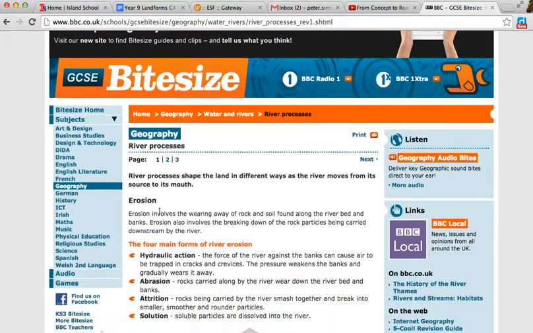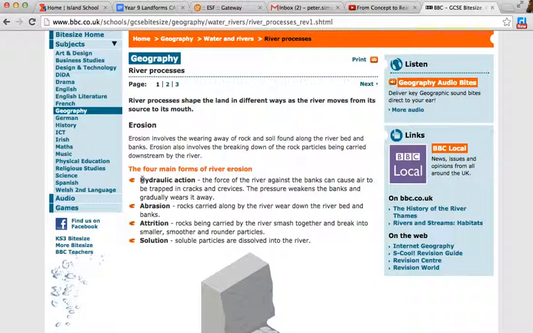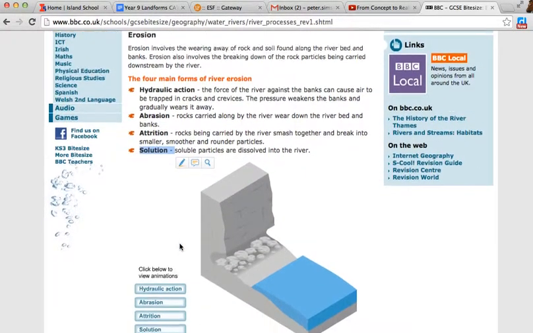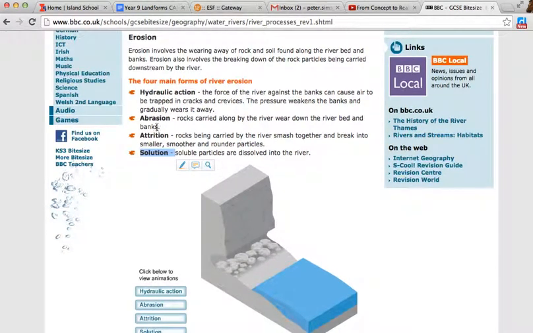In this case, I will be looking at hydraulic action, abrasion, attrition and solution, because I know this is a coastal environment with water, so I'm likely to have all of these processes of erosion. Have a think which will be the most significant or most important process of erosion for your environment. We will move on to think about the climate and weather in your location.